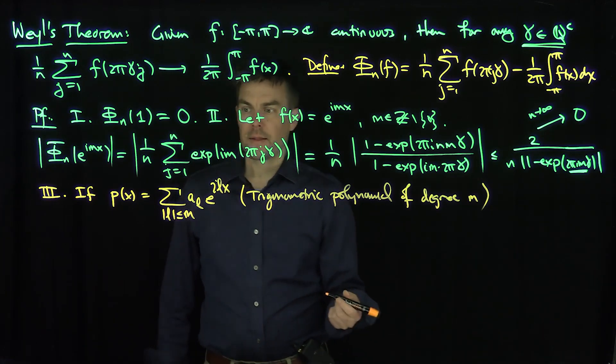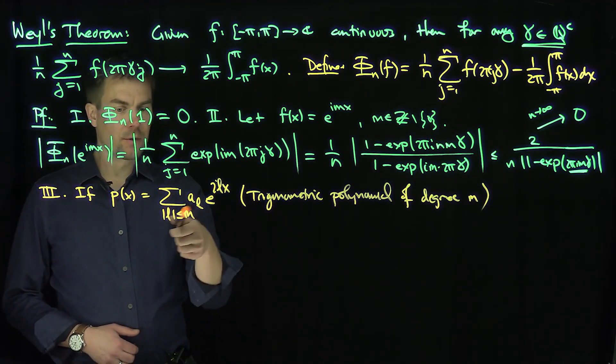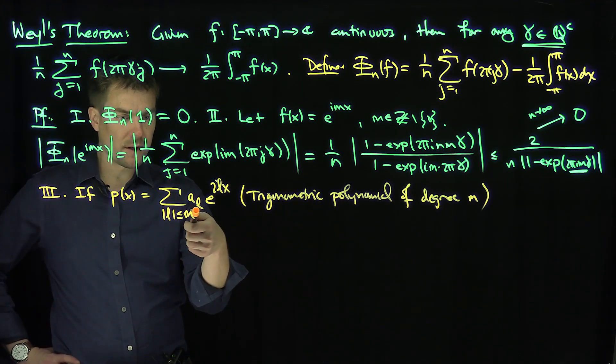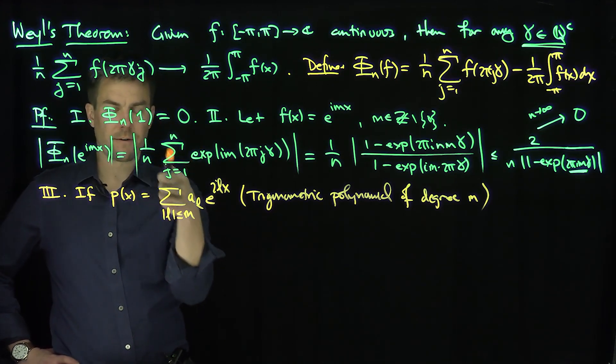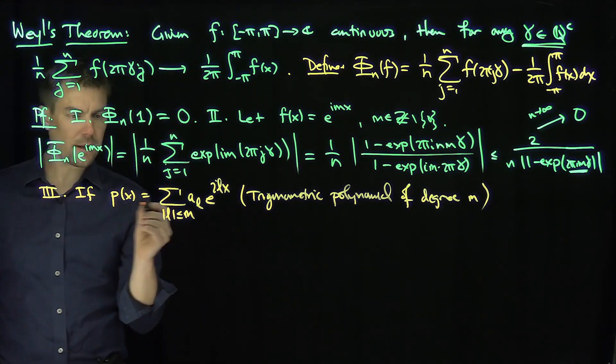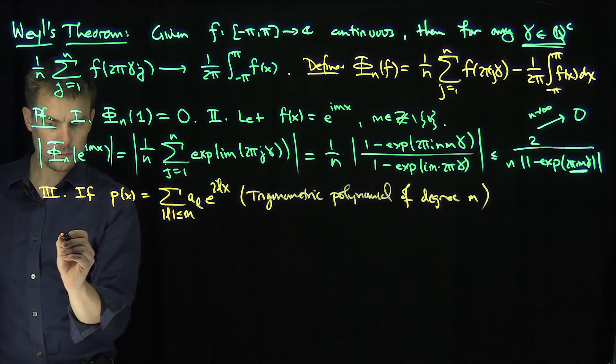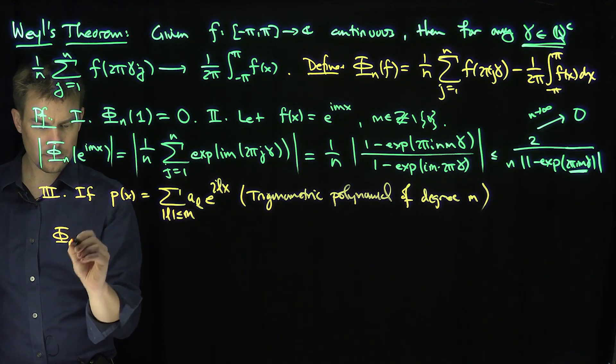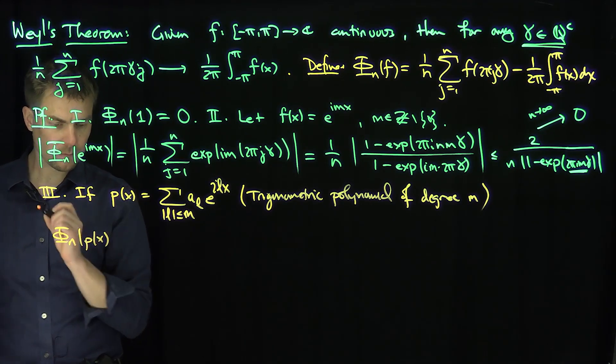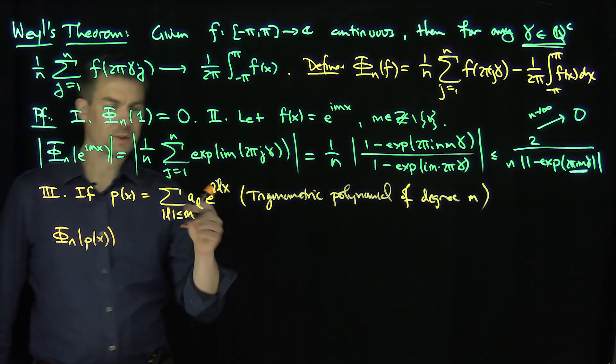Well, I know by part 2 that I know that when I look at the zero mode of this, the zero mode of this is going to output zero for φ_n. So in other words, we look at φ_n of p. What's going to happen?